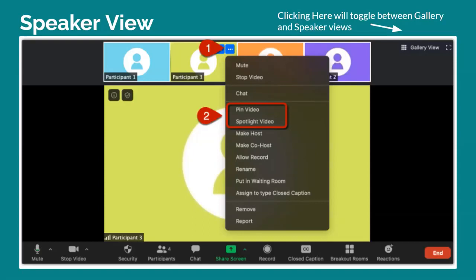You see there's the 3 little dots, and when clicked on, there is a menu brought up with a few options. You can mute that person, stop their video so you can't see and hear the chips. You can chat with them directly from here, or you can spotlight the video. Pinning the video is essentially the same thing. It just makes it the central video that appears on everybody's screen rather than switching between speakers. So, if we weren't doing a screen share right now and I was just telling you this, I might spotlight my video so that I would be highlighted as the speaker.